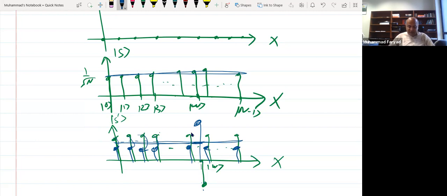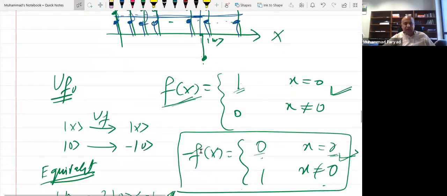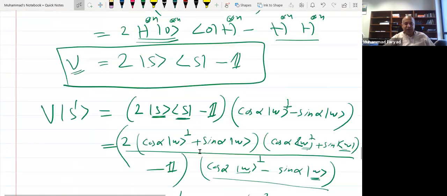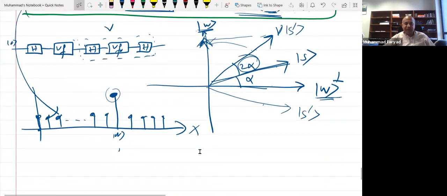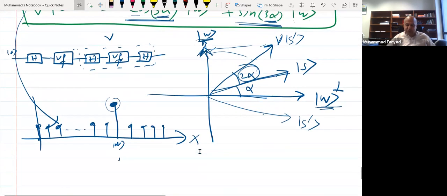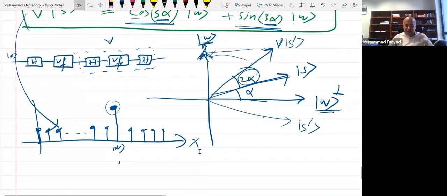So perhaps a better name is this reflector. It's reflecting around the average value of this function. But the name depends on the way you visualize these things. I would actually like to call it a rotator, because this is what it's doing in the state space geometrical view. And that, to me, is one way of visualizing what quantum algorithms do.